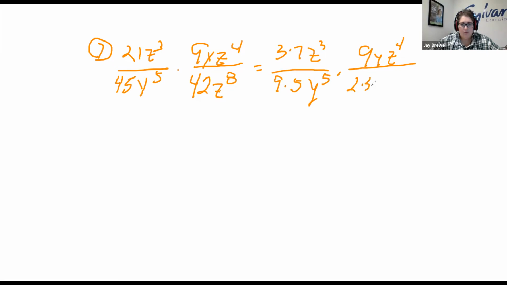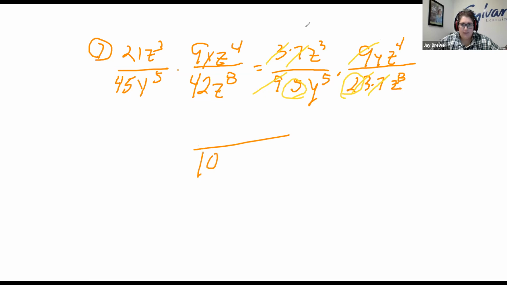Two times 3 times 7, z to the 8th. Okay, so we can see that the 9s will cancel, the 3s, the 7s. So we basically only have a 2 and a 5 left on the bottom. So that will be 10 on the bottom.